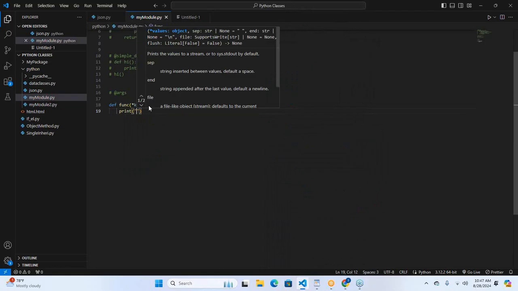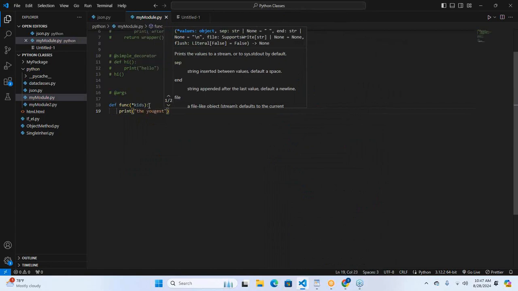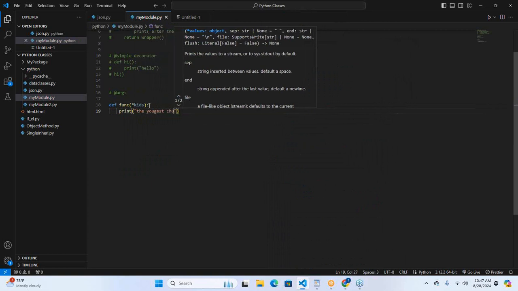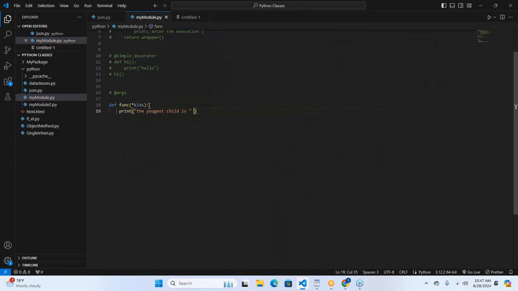So inside the print statement, the youngest child is, okay. So here kids, we take one, no, two. So okay.